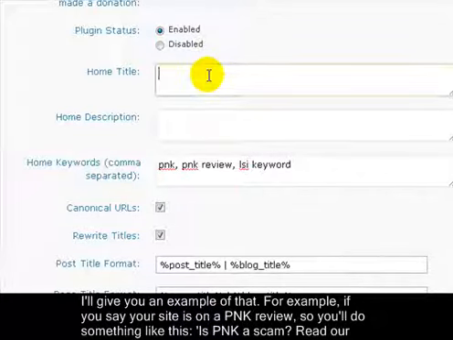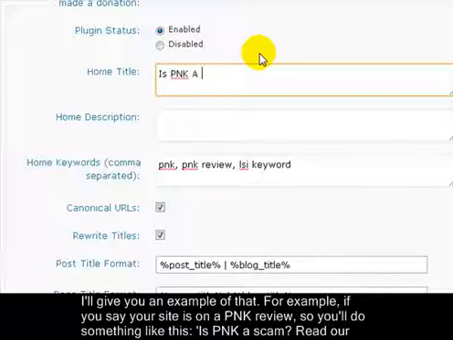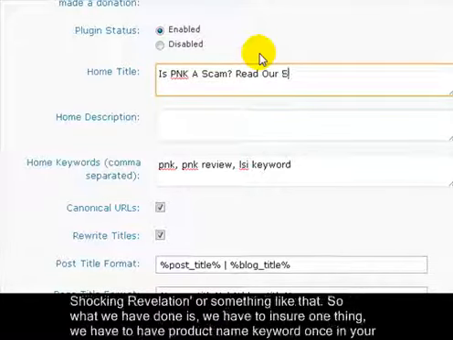For example, if your site is on a P&K review, you'll do something like this: "Is P&K a scam? Read our shocking revelation," or something like this.